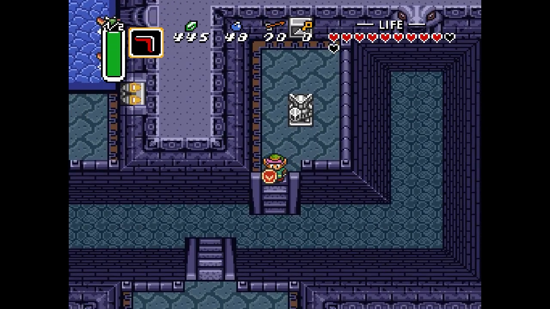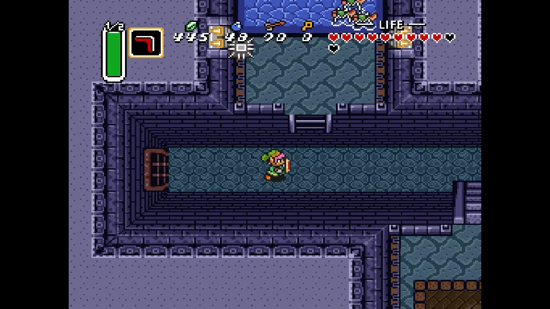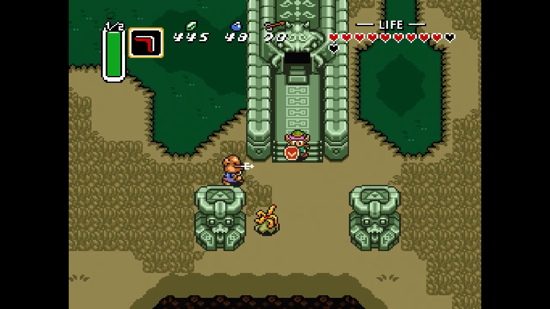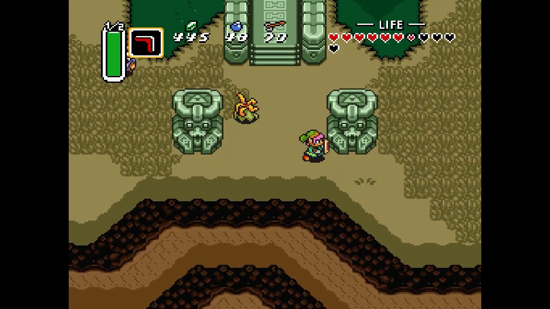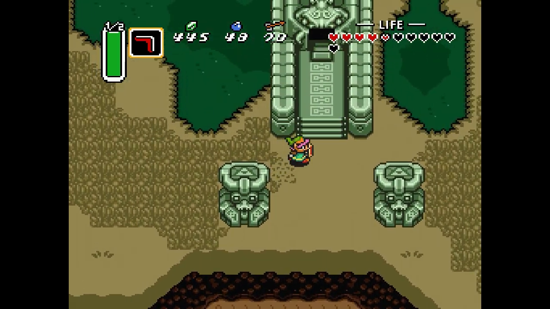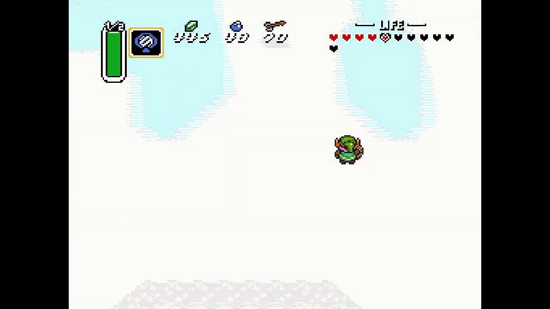In other words, if you can't get in here at all because there's water in this section, you come back to the light world and yank on the handle to drain the water in the light world, and in the dark world there will be water in that dungeon. Alright, so let's do that. Let's flip over.